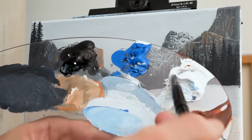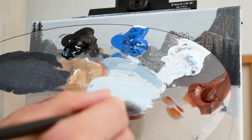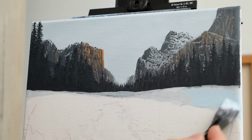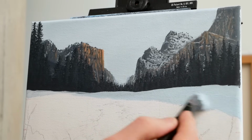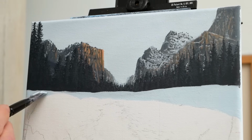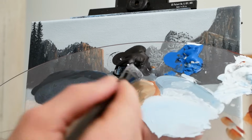I think I'll add a hint more blue. I'm also going to go in with a very thick amount of paint. A smallest bit of Mars black there. And I want this added cool saturation in the snow, because as we get closer I want to interject slightly more color. We will have all of this blue light reflecting in the piece. But already, as you can see, I think it's looking a lot better. We didn't do much, but it's having an impact. That said, we do need to make it three-dimensional. I'm going to make the sides a little bit darker. Add a hint of Mars black.